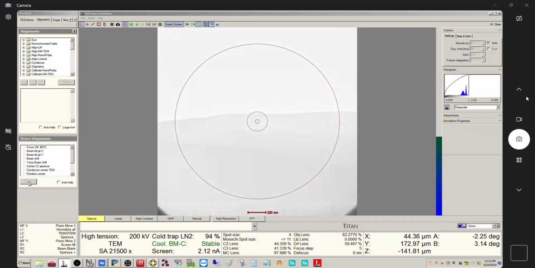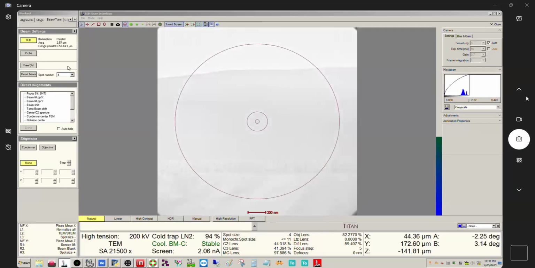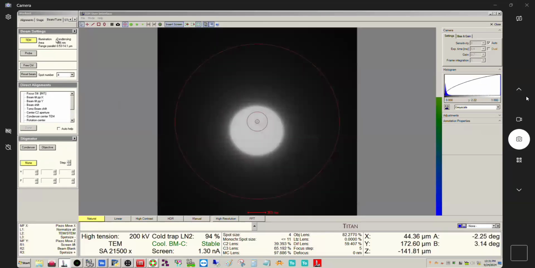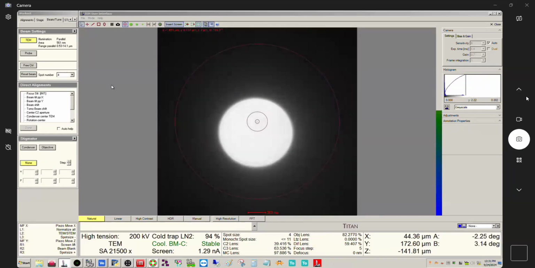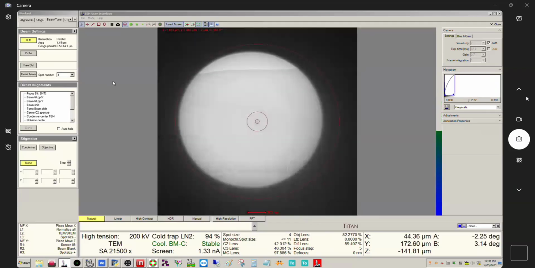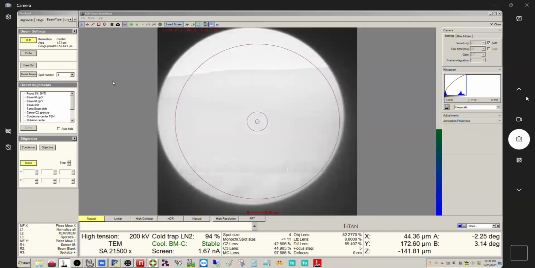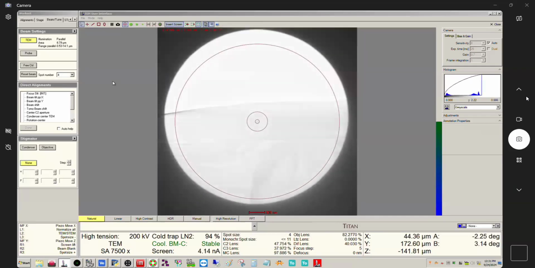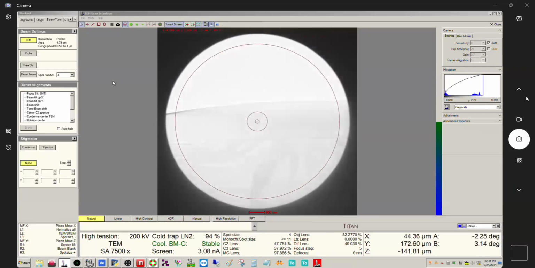Now what we need to do is dial in our condenser lenses to make sure that we're keeping the beam parallel. If you go over to the beam tab and find the beam settings panel, you can see that if you have a 3 condenser lens system, you're going to have a range where it's parallel. Right about 500 is where it goes from parallel to condensing. As I spread this out, I think it's around 16 micrometers where it ends up. Okay, it's more around 14. So basically between 500 nanometers and 14 micron diameter.